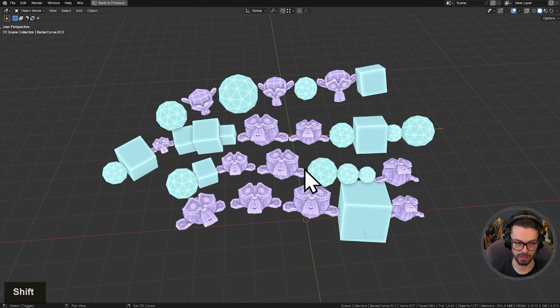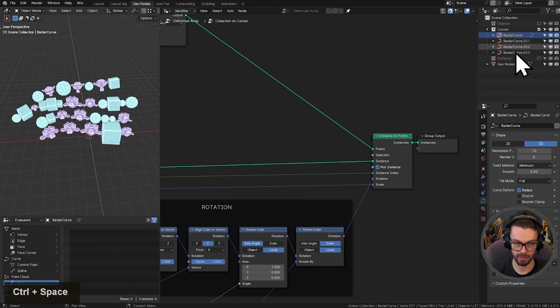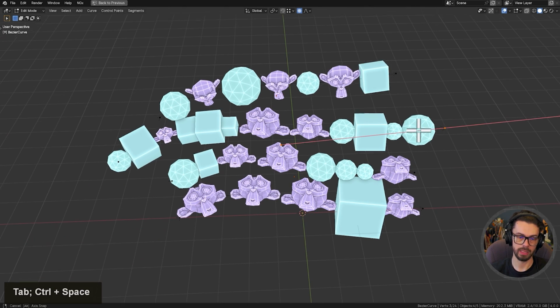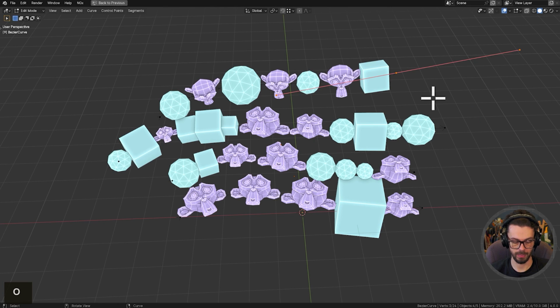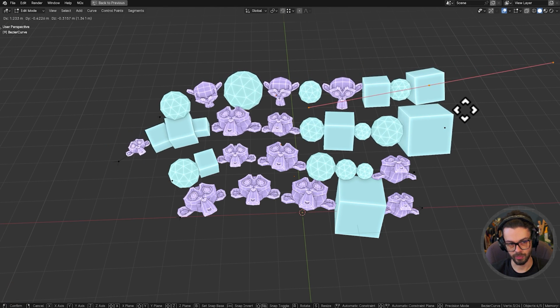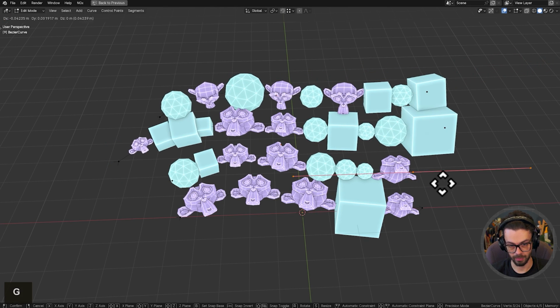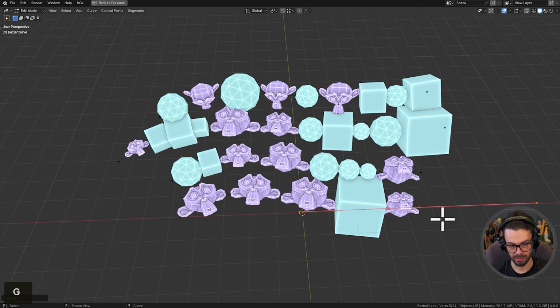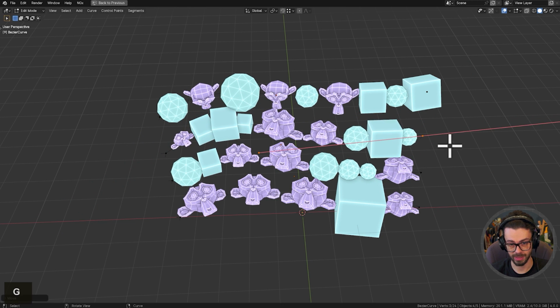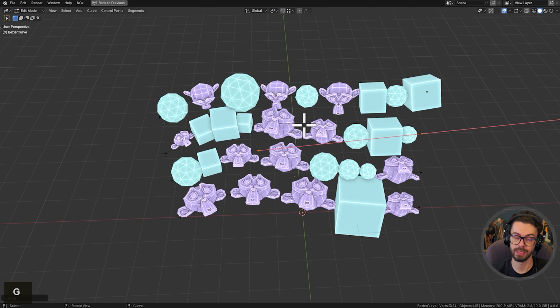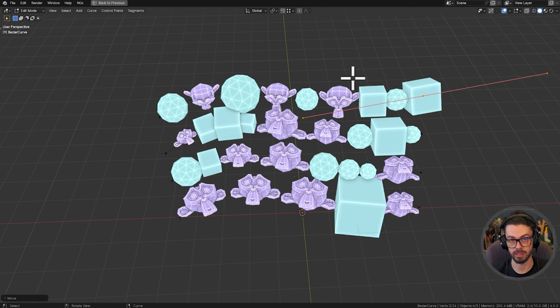Let's say that I wanted to select them all, go into edit mode. So if I wanted to make these fit in a particular place, then you can see that this is a problem, or it's certainly challenging, because every time I move one of these, all of the positions of the following ones, except from this one, which is last, get moved. And this is the reason that we made these in non-consecutive order. This is why it's 0, 1, 3, 2 in the order that we made them.